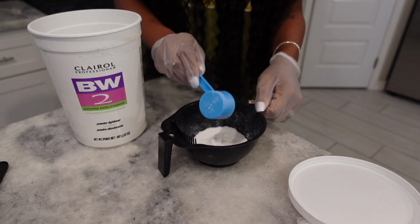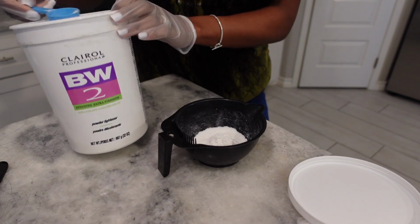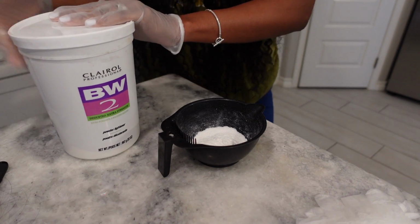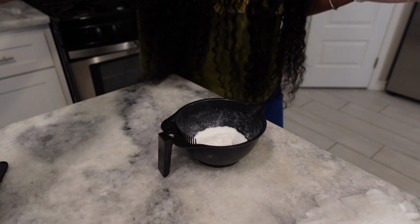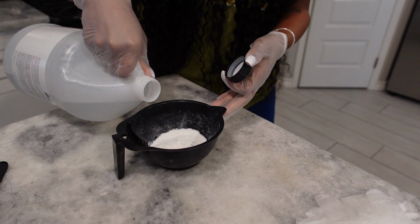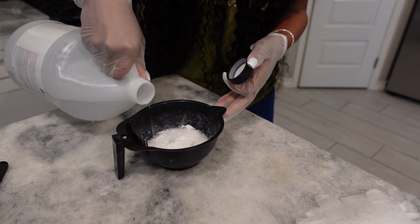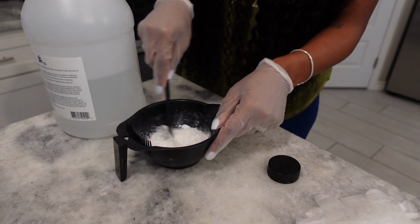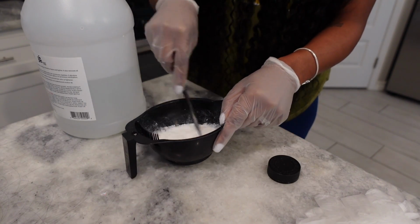One scoop. Yeah, we're gonna do 1.5 because I feel like one may not be enough. I don't know. I literally pour the smallest amount at a time.